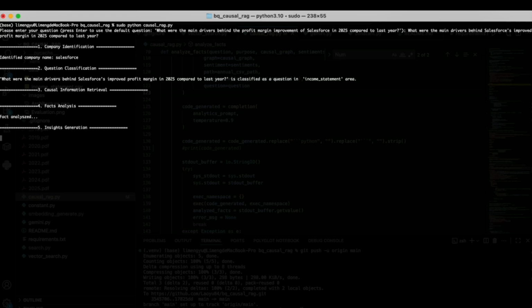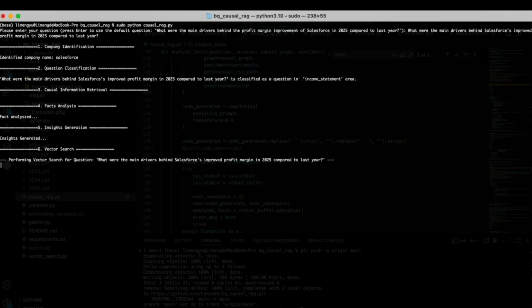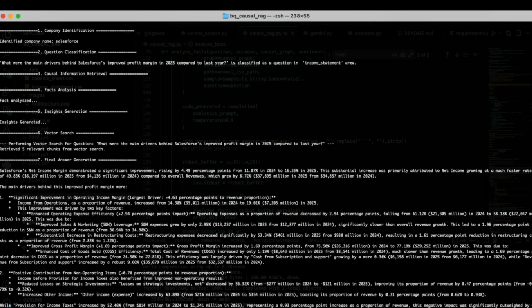Then, insights are distilled from the extracted facts, and based on these insights, Causal RAG retrieves supporting evidence from the document chunks stored in the vector store. Finally, both the insights and supporting evidence are passed to the foundation model, which synthesizes them into the final answer.